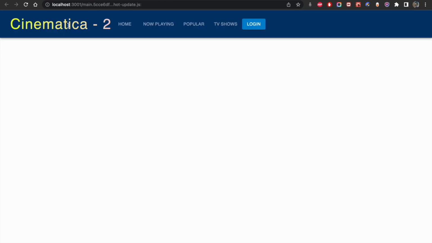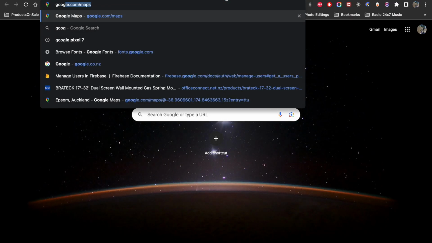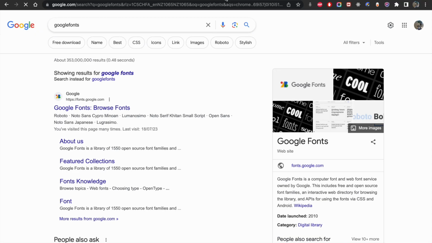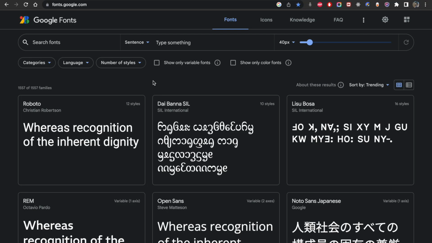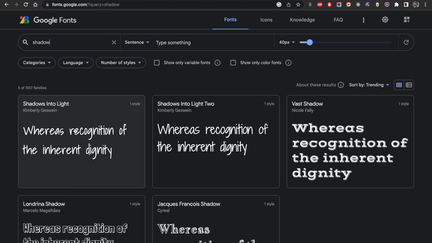I have an imported font, but let's just do that while we are doing this. We go to Google Fonts, and the font I'm using for that is Shadows Into Light. Shadows Into Light, you can see.